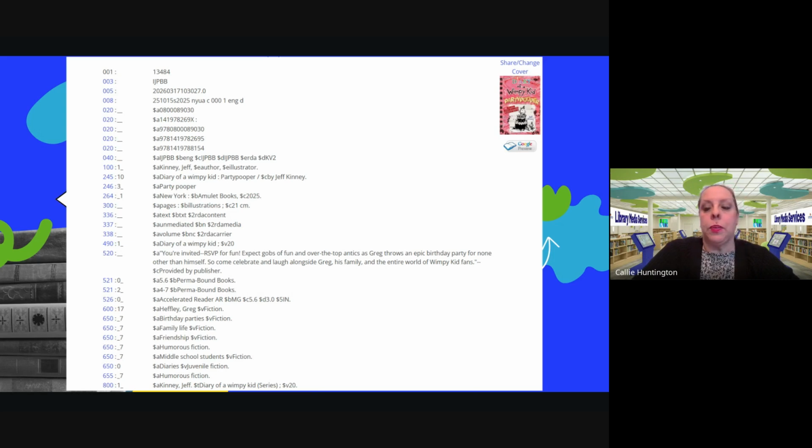I'll give you a little hint. Look at the actual 300 field, and something's missing in that field. Tell me if you can see what it is.